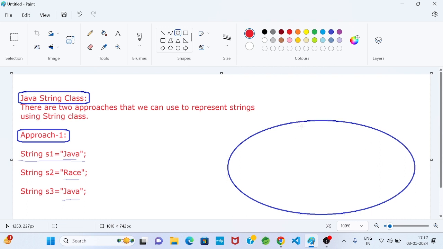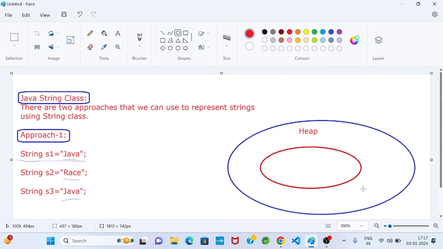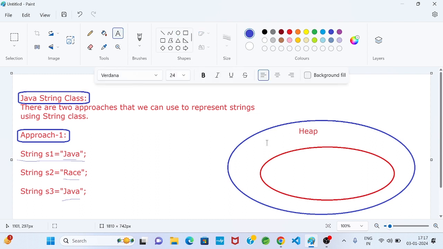Suppose this area is the heap area. Heap is a memory area in Java programming context. Then inside the heap area there is a small memory area that is called SCP, meaning String Constant Pool.